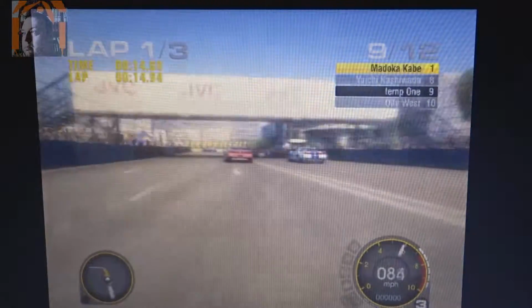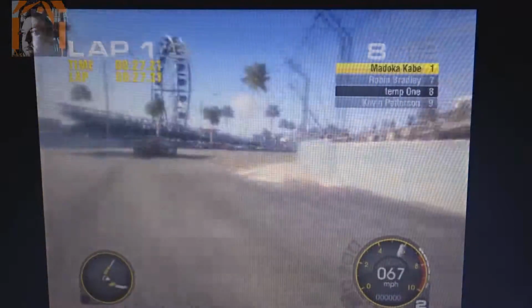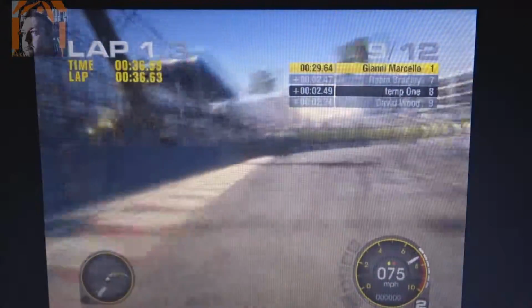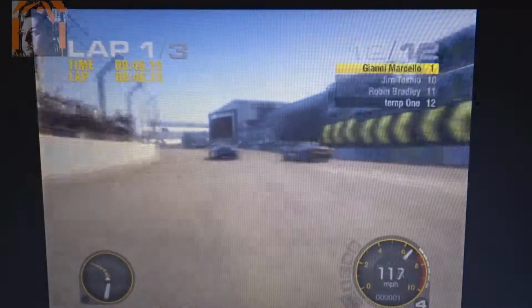What can I say? It's wonderful. As you can see here, the frame rate, while I don't have a frame counter, is very good. And the graphic settings are not very low, so you can definitely see how beautiful the game is, even on this machine. And yeah, definitely fully playable, and definitely a game you can play and enjoy on this low-cost laptop, and I assume on any other laptop with the same specs. Good game. Terrible driving.